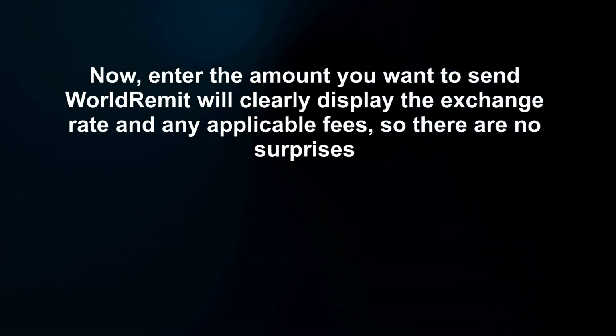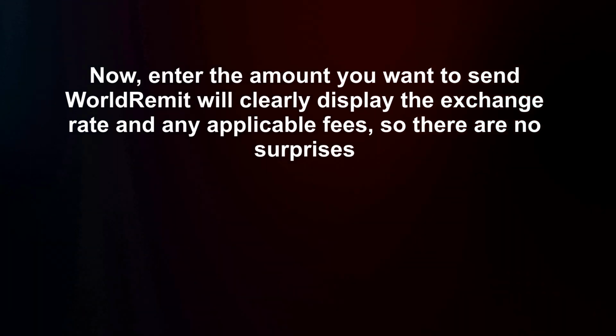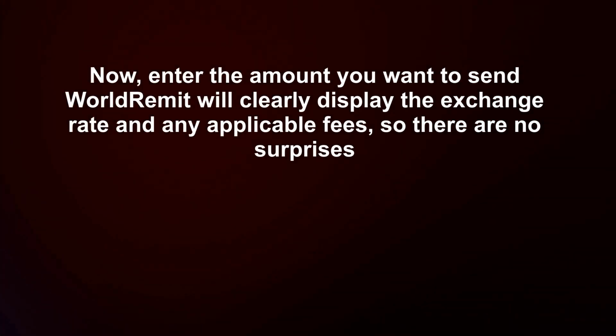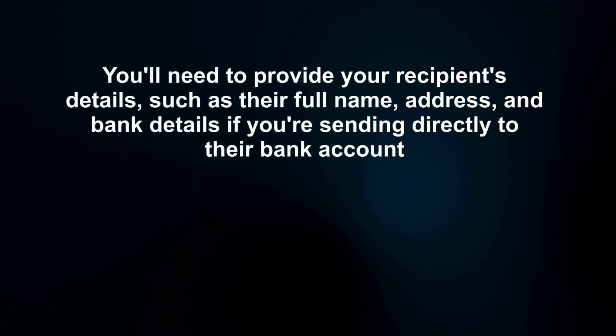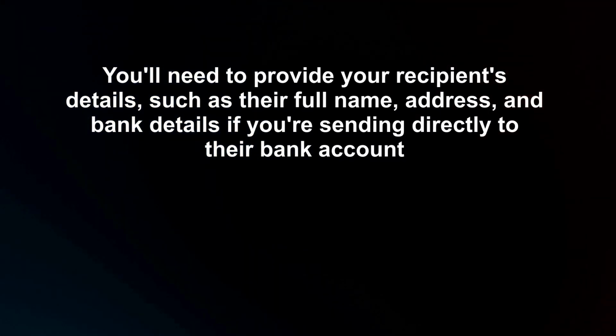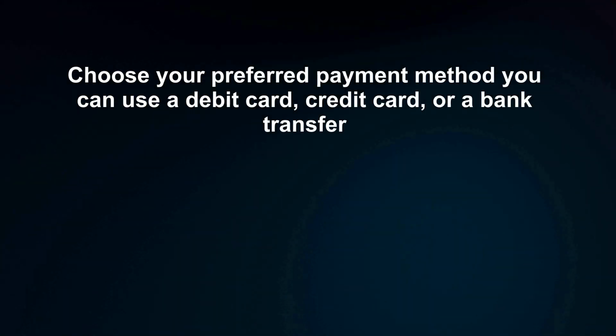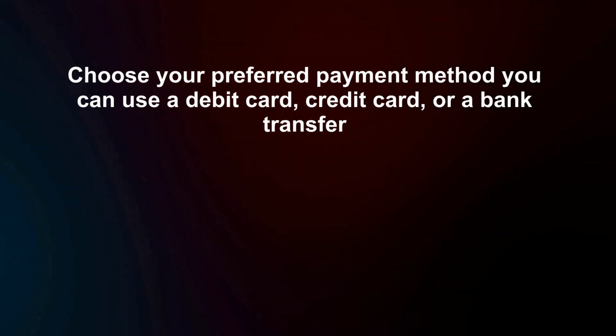Now, enter the amount you want to send. Worldremit will clearly display the exchange rate and any applicable fees, so there are no surprises. You'll need to provide your recipient's details, such as their full name, address, and bank details if you're sending directly to their bank account. Choose your preferred payment method. You can use a debit card, credit card, or a bank transfer.